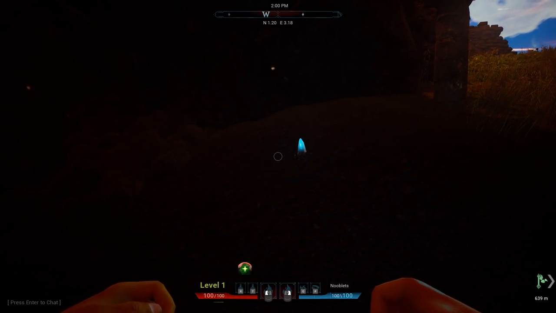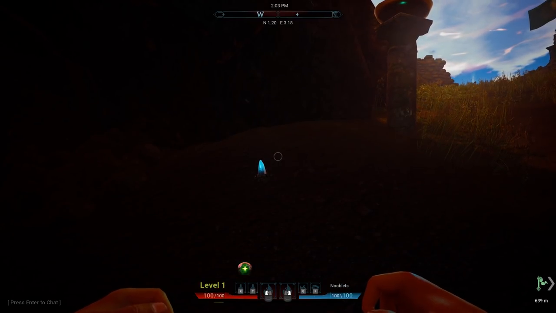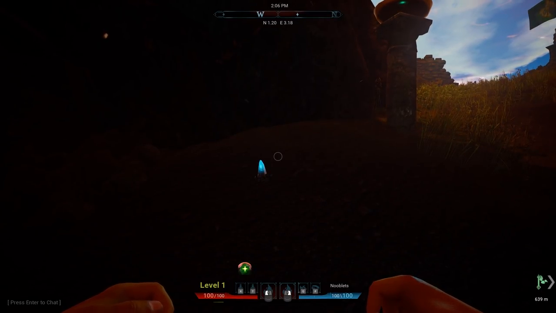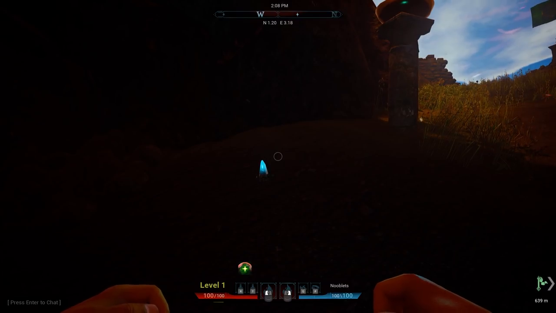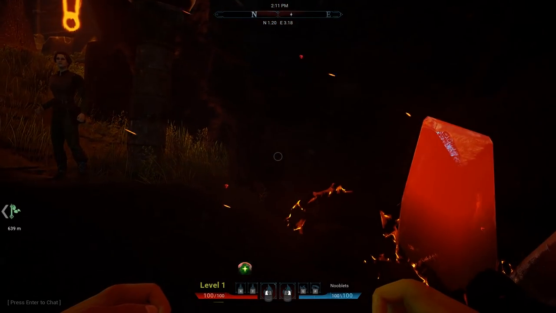Your left and right mouse buttons are punch at the moment because we've not got anything equipped. But they will be your spells when you've got a weapon equipped. G is your weapon. And F is your trinkets. If you want to swap your trinkets, you press Y.